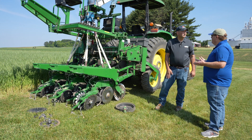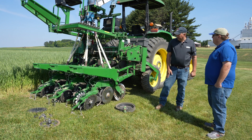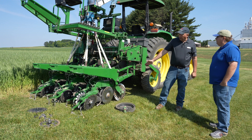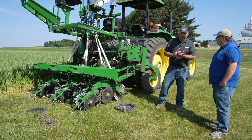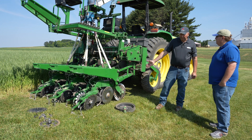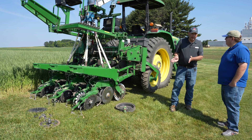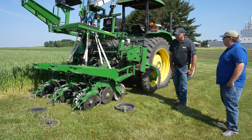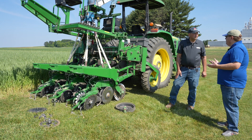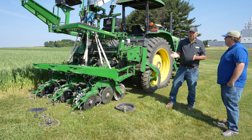What about no-till residue management systems? This planter has the blade on it but doesn't have any trash mechanisms. This particular planter does not have a residue cleaning system, which is an option on some planters. We're planting in 15-inch rows and had some issues with residue moving through between the row units, so we took them off. A residue cleaning unit in the front can move residue out of the way before the no-till coulter and opening discs go through. That's a pretty common theme with planters set up to plant green — that mechanism has been removed. It's not always necessary but it's nice to have that option depending on the cover crop and soil type.